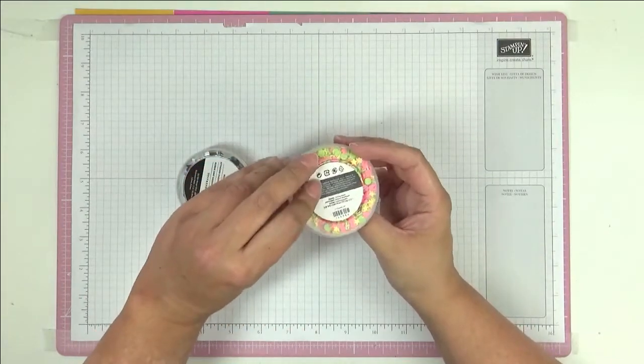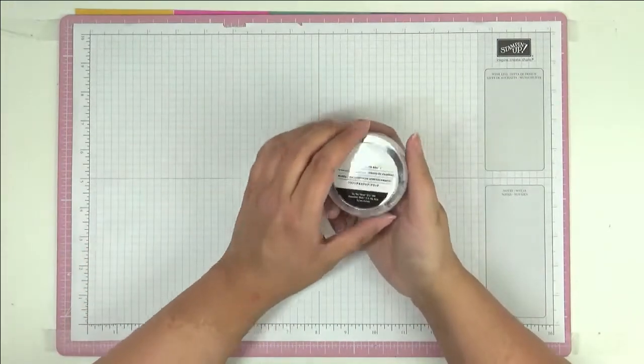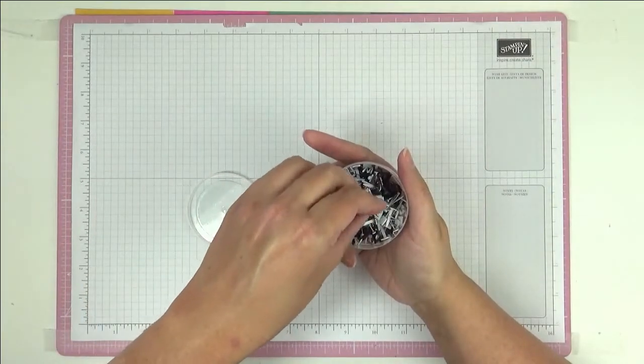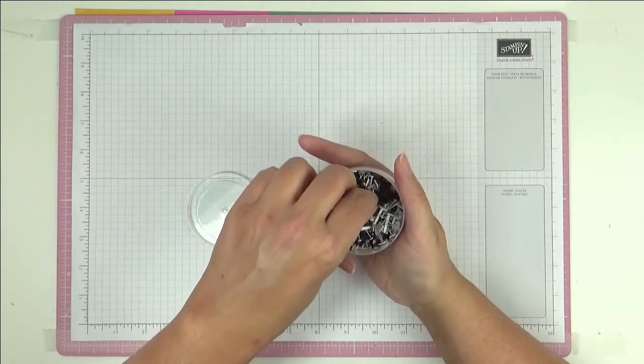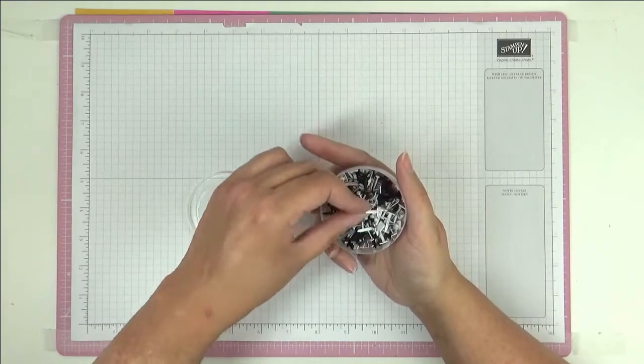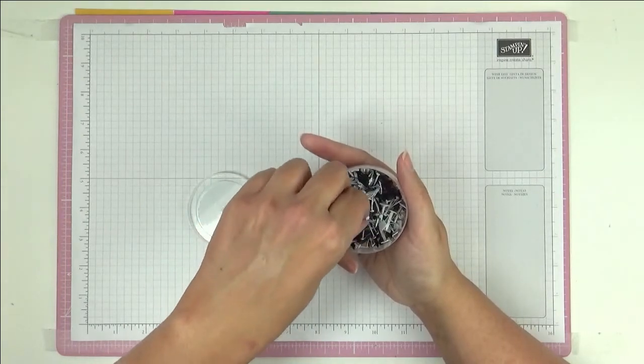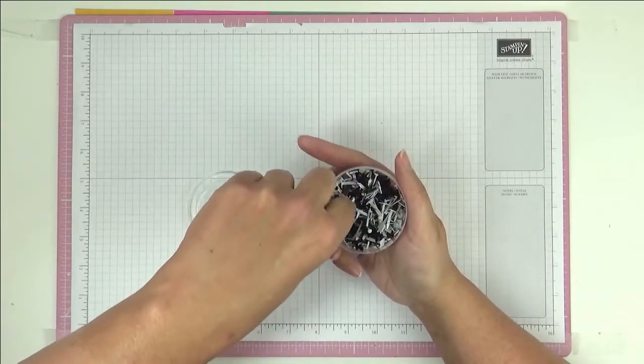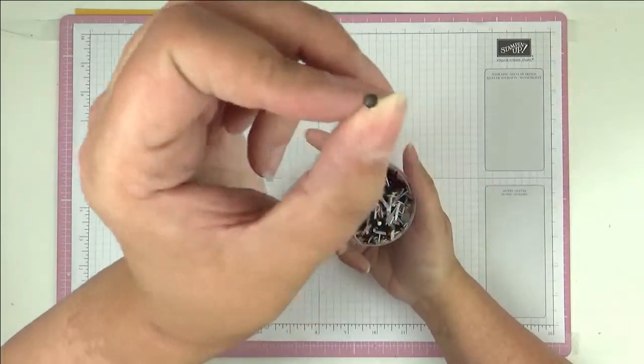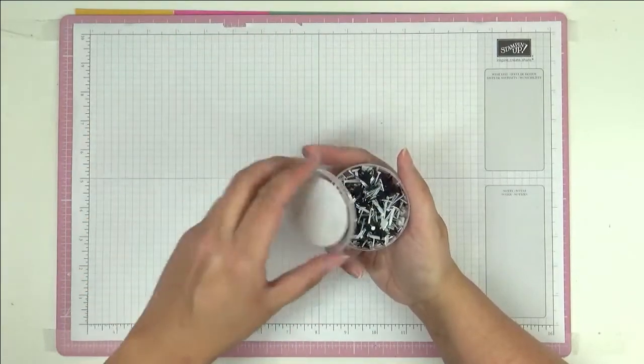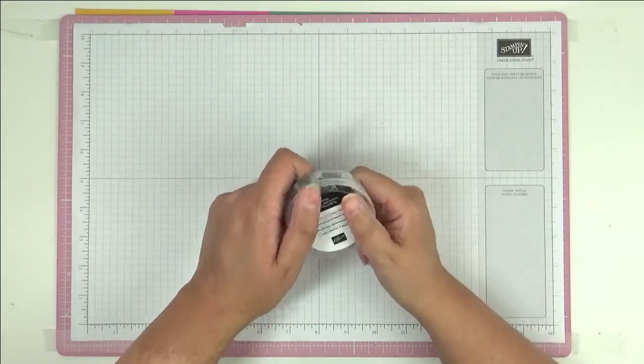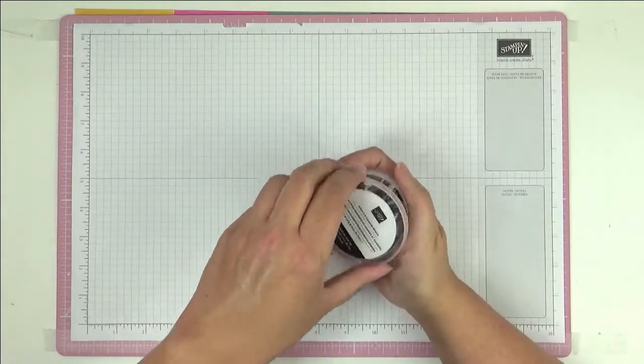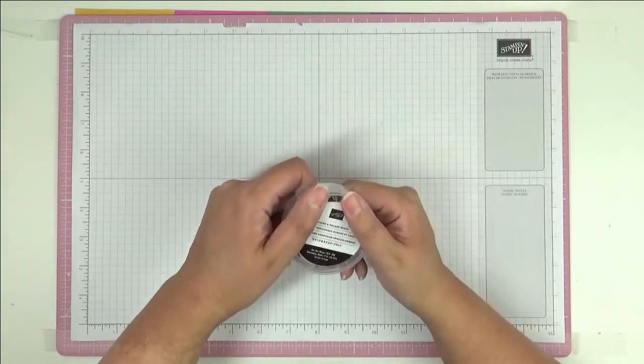We've got some brads back. Oh, I'm so grateful we've got brads back. I love my brads. These are some round and square brads. You've got little round ones here and then you've got these square ones here. You've got them all in white and black. Really nice, great addition to cards. They're also great for making movement on cards because you can stick something down with a brad and then it can still move, it can still swing around.